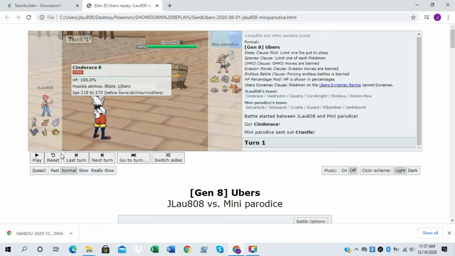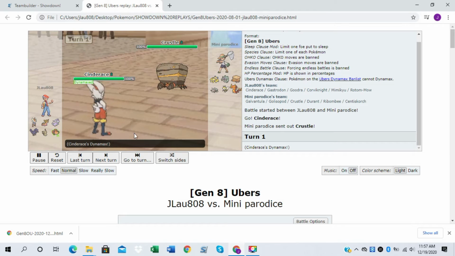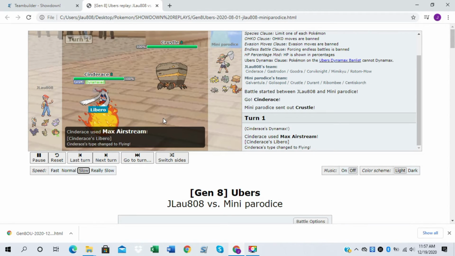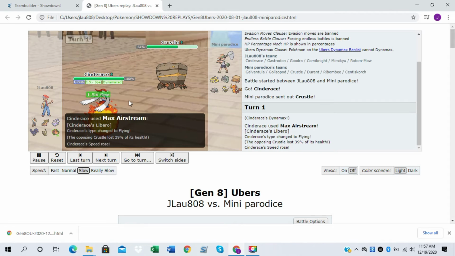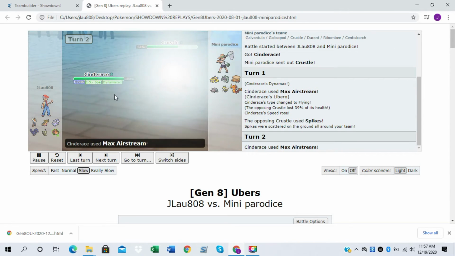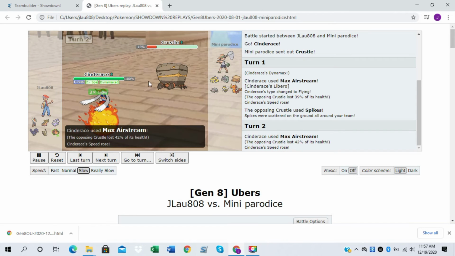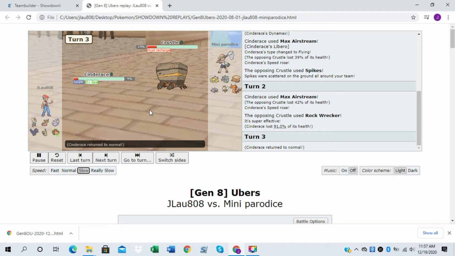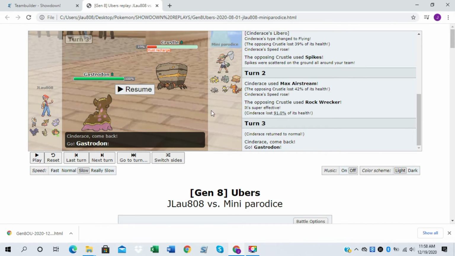That's essentially what happens. So Dynamax, just to get the Airstreams, just to start setting up my speed boost, so I can outspeed everything and sweep. I thought he'd go for Shell Smash as well. Again, another Airstream to boost. He's setting up Spikes and everything. I'm surprised I lived the Rock Wrecker. That's super effective. Now, why would I switch on a +2?